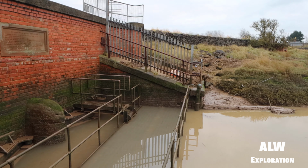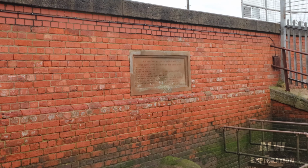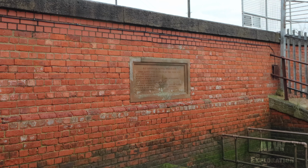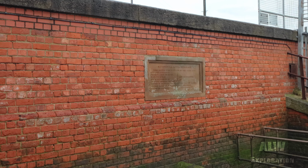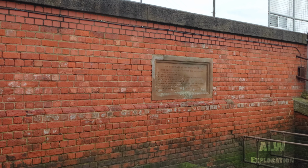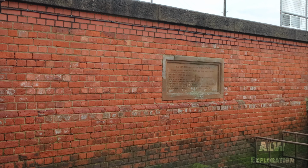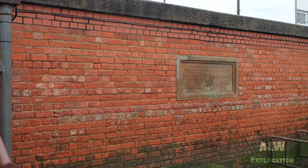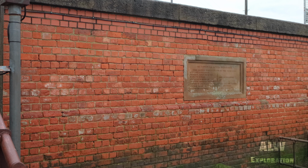So if we come over, have a look here, you can see the plaque from the builders, sandstone plaque, and that reads, Keyingham Level Drainage. This sluice was erected in the year 1867 by Edward Lorimer, George Cole Francis, Robert Wise, John Richardson, Edward Thomas Oldfield, Godfrey Richard Park, James Oldham, William Sissons, commissioners, and the general clerk to the common engineers contractors.